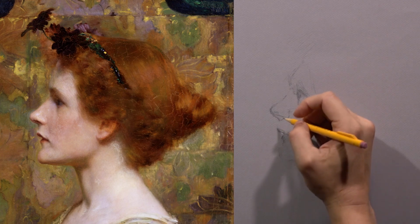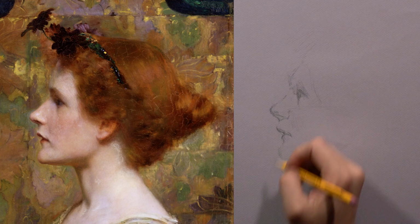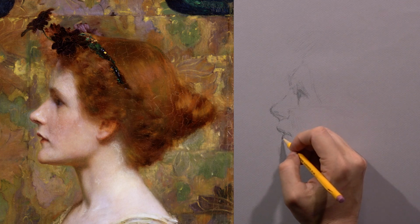It's going to be on the cover of the Oil Painter's Color Handbook, but I ended up putting it in a different section.